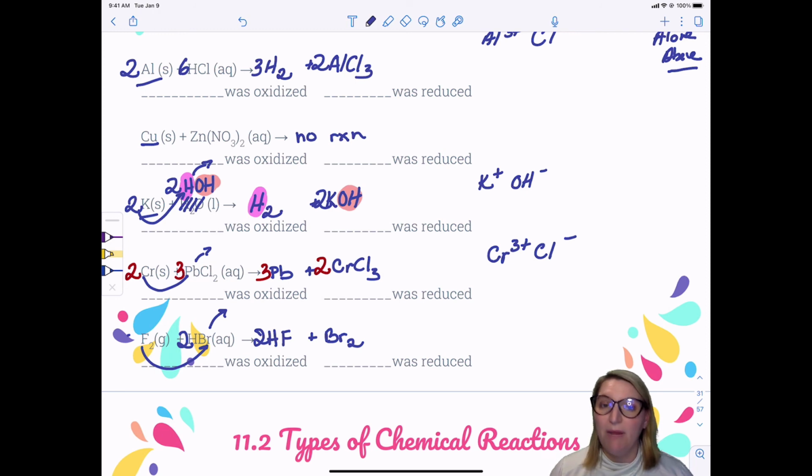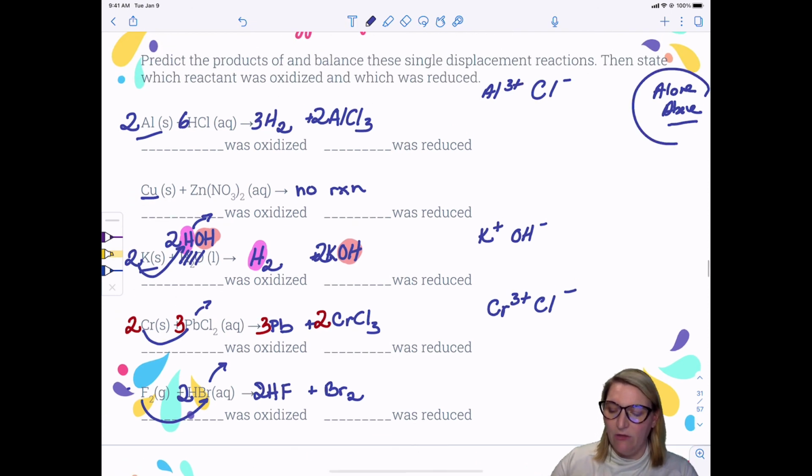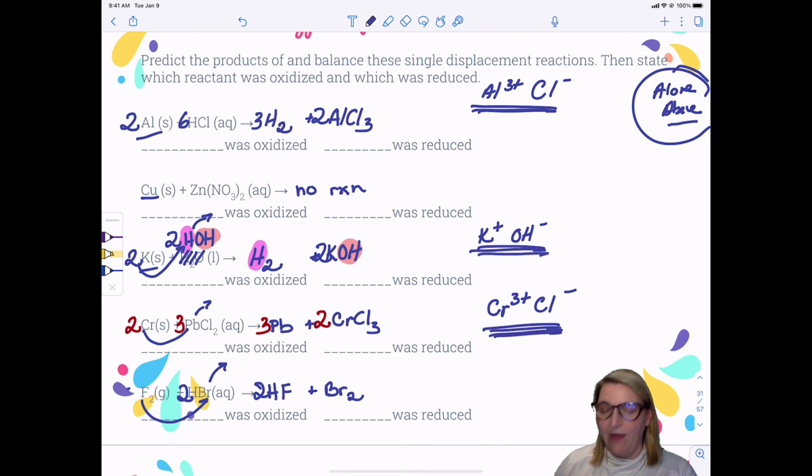So that is the basics for how to predict whether a single replacement reaction, this is only for single replacement, whether a single replacement reaction will take place. And remember, the most important piece is you ask yourself alone above, and then once you figure out whether it will work or not, you predict the products by looking at the charges. What charge will the one that is alone, what charge will that form? That will actually make even more sense when we look at our next video, which is into even more detail about these single replacement reactions. And we're finally going to talk about what oxidized and reduced mean.